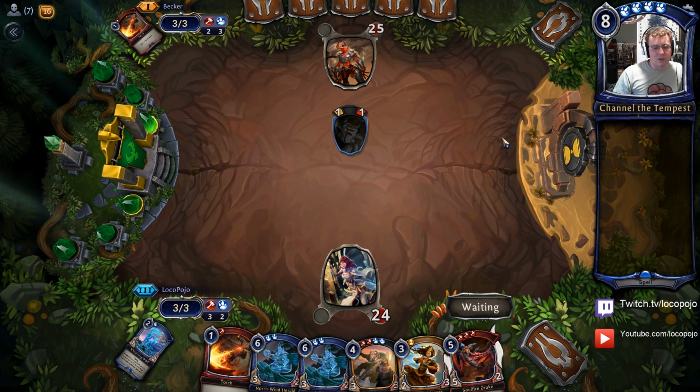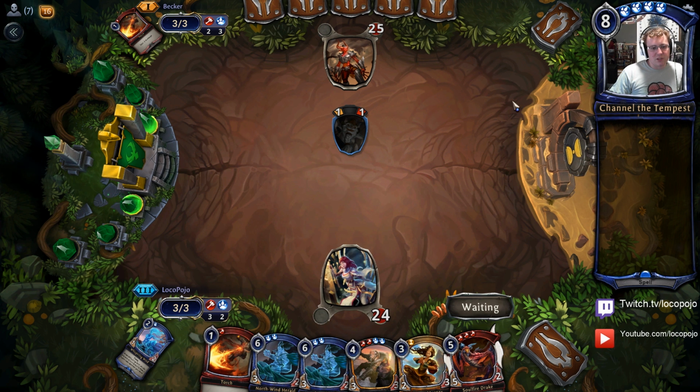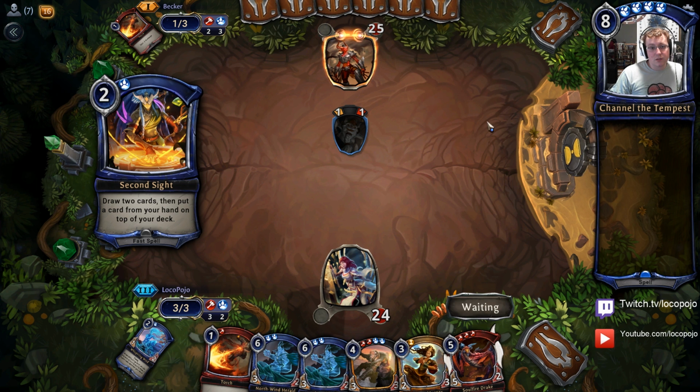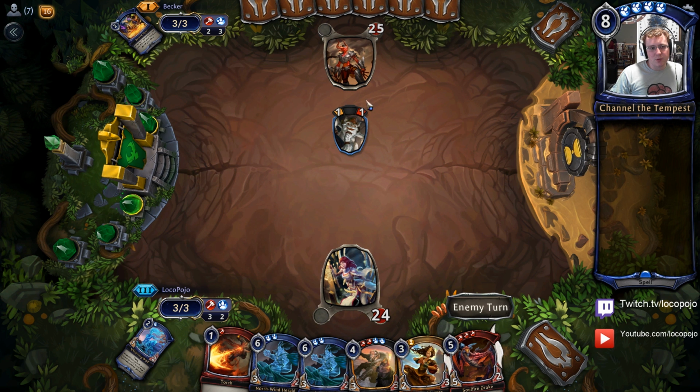Okay, nothing too crazy going on here. I'm waiting on the torch because Northwind Heralds are really, really solid if I can pick up a Seek Power or a Levitate. So we don't really want to play it unless there's a very serious threat from Becker. Second Sight. I could pick up some Static Bolts, some interesting stuff, I think, in general.